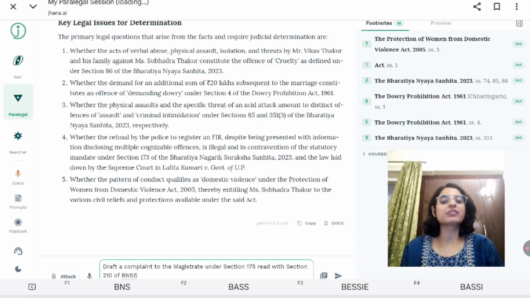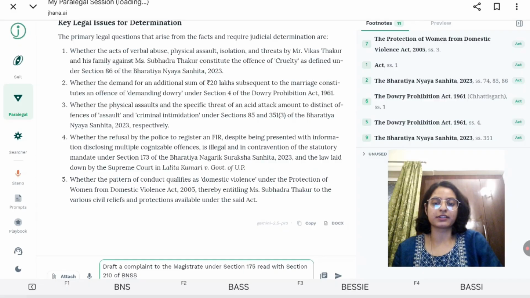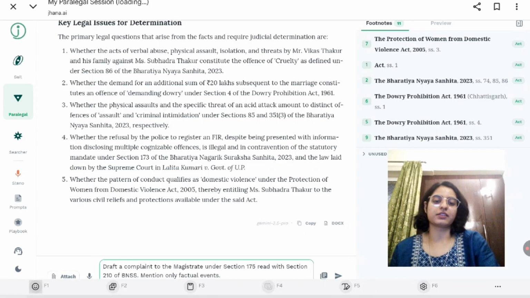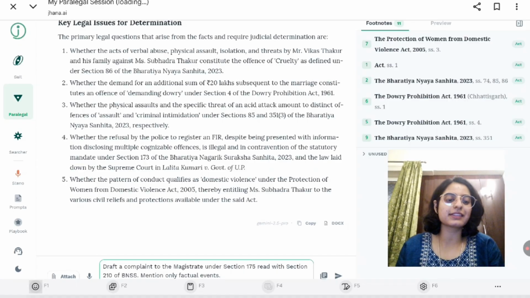Now, we come to the second line, which is mention only factual events. What this line states is that this is the primary ethical safeguard. It is telling the AI that it should include only what the complainant stated happened, when it happened, like specific dates, who was involved, like the names of individuals, and what evidence exists, like medical reports, photographs, witnesses.